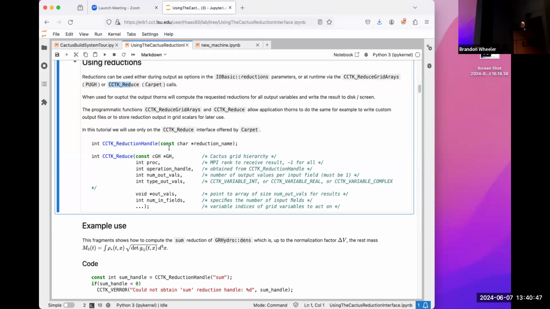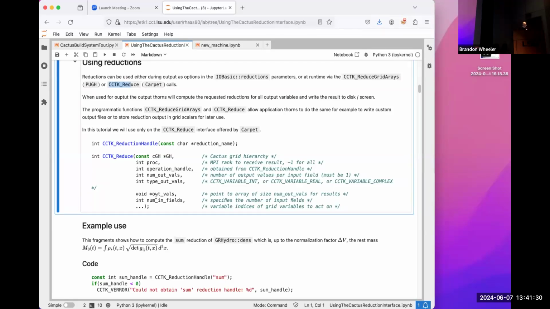Once you have the integer handle, you can actually call the CCTK_Reduce function here. And you can see it takes a good number of arguments. You can also see that it ends with the 3 dots here. That ellipsis is the C notation for a variable arguments function. It can do a reduction not just on a single grid array at once, but on multiples, which is useful because you reduce the overhead in the system. If you want to do the reduction to get the center of mass, you actually have to do 3 reductions, one for the X, Y, and Z dipole. It's good to do them all at the same time, because otherwise you pay the latency cost for setting up any API application.